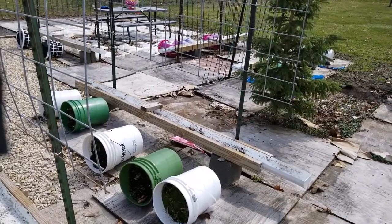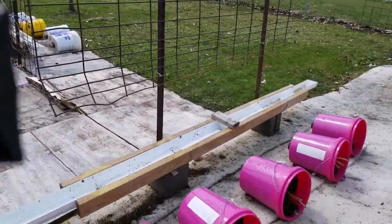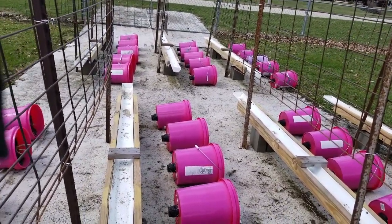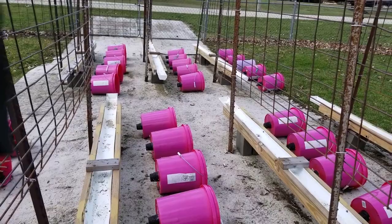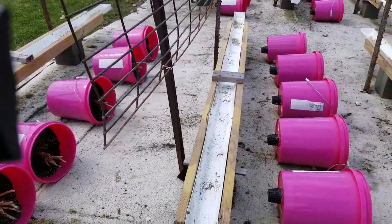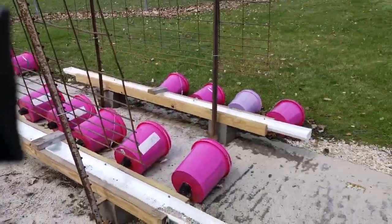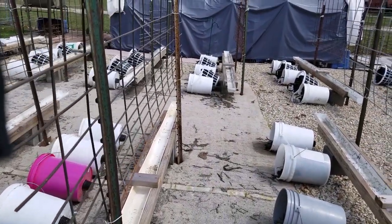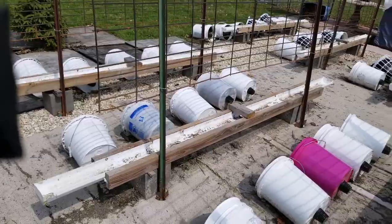And I imagine that'll take a while, since I have 110 buckets potentially to fill. I'm not sure that I'm going to plant 110 buckets this year, but it's quite possible. Might as well, if I have the seeds and the plants to grow. Even if I don't think I'm going to save them or preserve them for myself, I'm praying that there will be a farmer's market this summer, and I believe there will. You know, despite the coronavirus, I think people are going to still come out and try to get some healthy foods. And maybe people will want to grow some of my plant starts even before I have a chance to get them in the ground. So that's where I'm at.